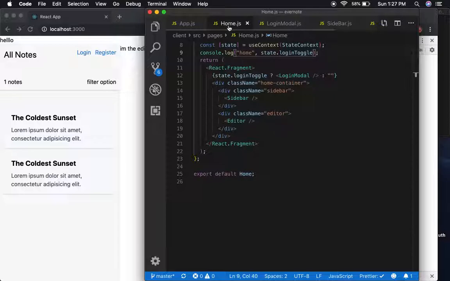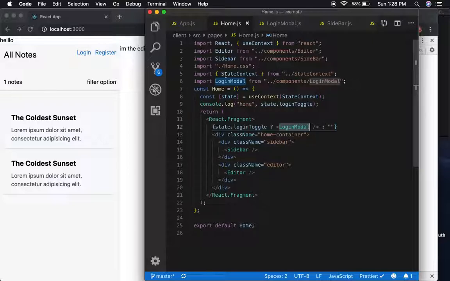So if we click on that login button, based on true or false, it's going to render our login modal. We basically just access our state by using our state context. We accessed the state just to get the default value, and once it toggles back and forth, it affects this area as well to render our login modal. So I hope that made sense. I really hope that did.